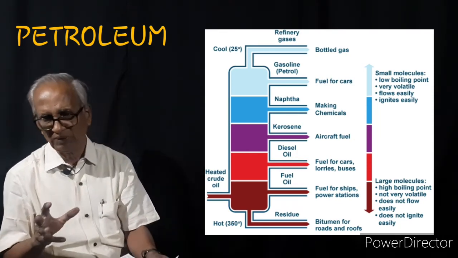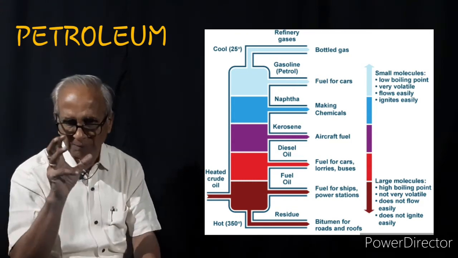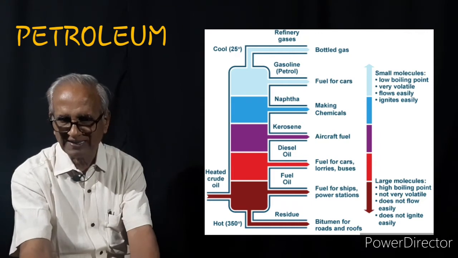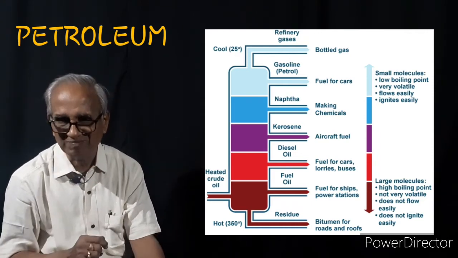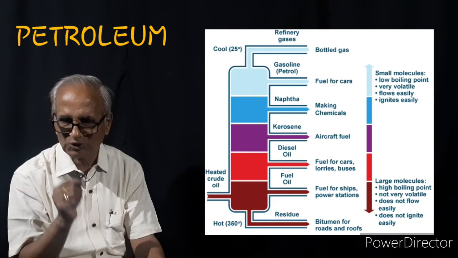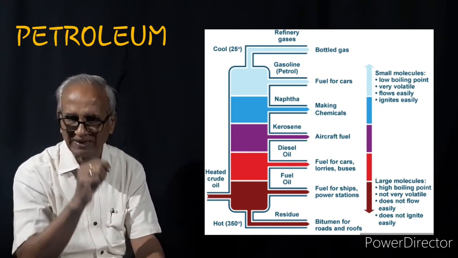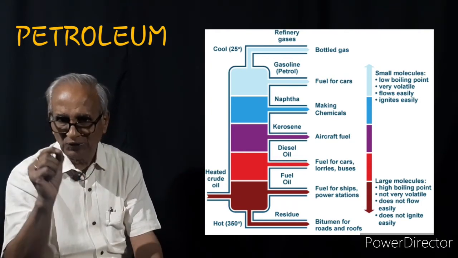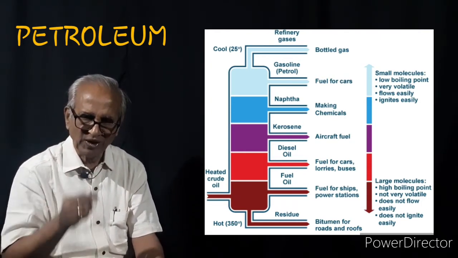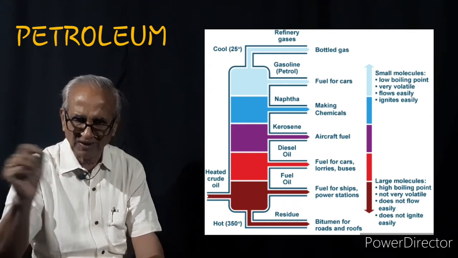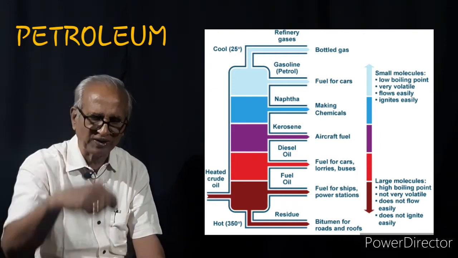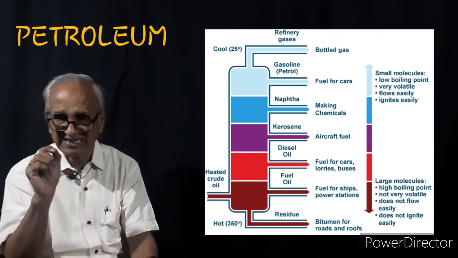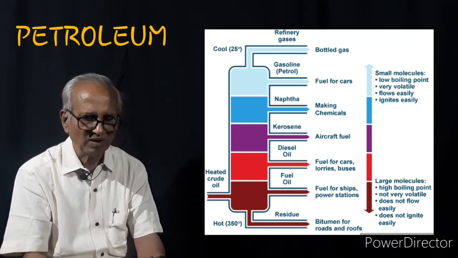Now, useful substances which you get from petroleum, you have a term for that too. They are called petrochemicals. All these words you should be familiar with. Chemicals you get from petroleum are called petrochemicals. Where petroleum is purified and different products are separated is the oil refinery. And the process they use is fractional distillation.